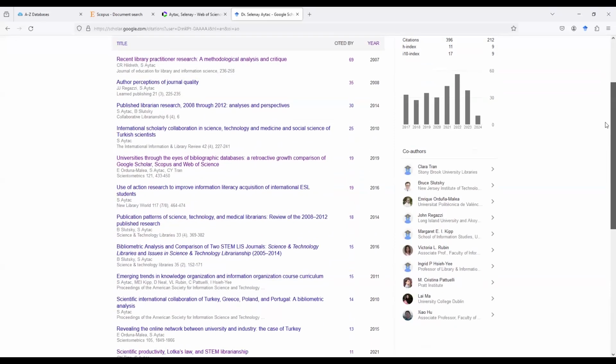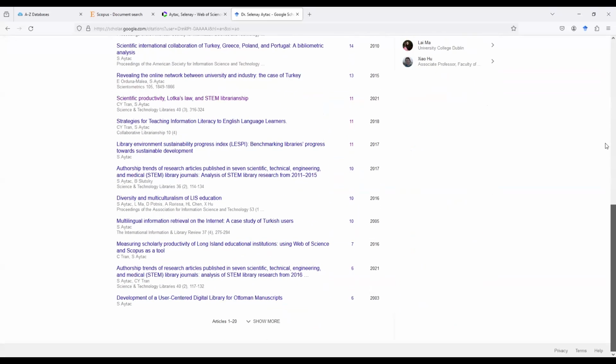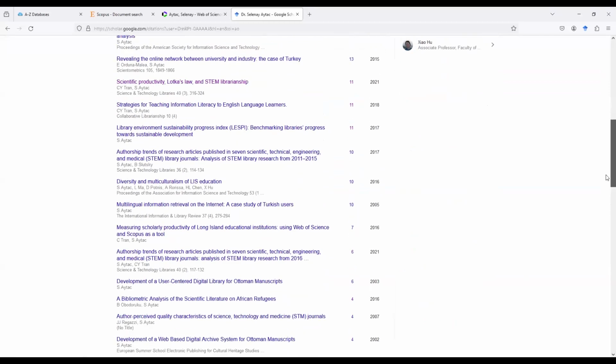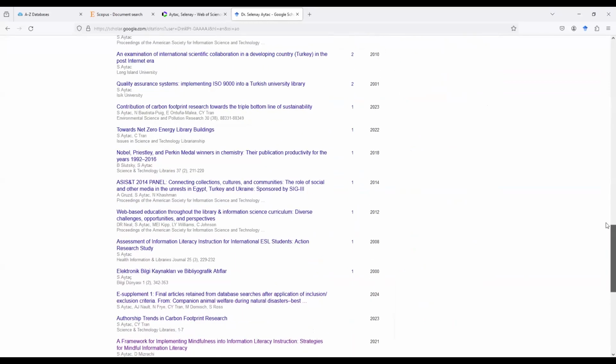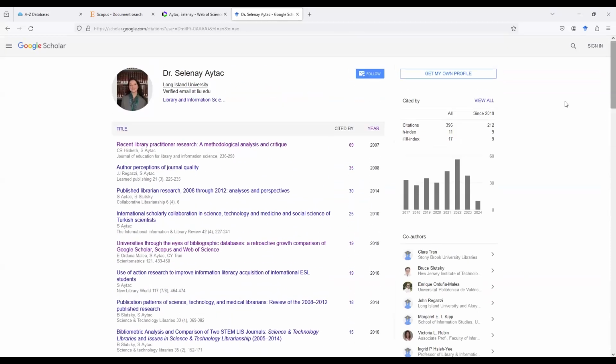And we also see a lot of repeated publications here. Also, citations are higher and different than in Web of Science or Scopus, because basically the domain is the whole web. Cited by in Web of Science means citations by the other Web of Science journal articles, right?